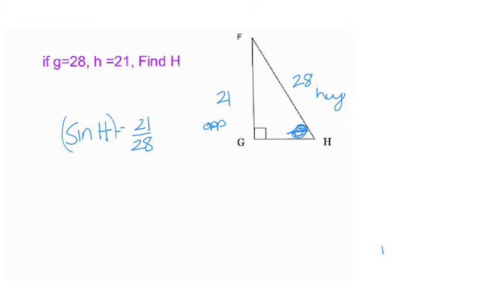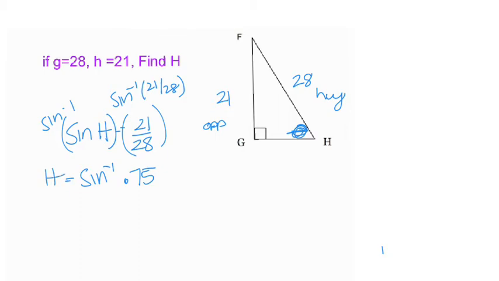And just like I talked about like 2 slides ago, if we take the sine inverse of both sides, we should get an answer. Now, I don't have a calculator up on my Explain Everything, so I'm going to use the calculator on my phone, which is sometimes a little wonky. You guys know that. So the first thing I'm going to do is type in 21 divided by 28. I'm kind of working backwards. I get 0.75. So the sine inverse of 0.75 should be h, and then I'm going to hit second and sine inverse, and it gave me 48.6 degrees. Now if I did this wrong and you got something different, guys, please let me know, because I used the calculator on my phone.